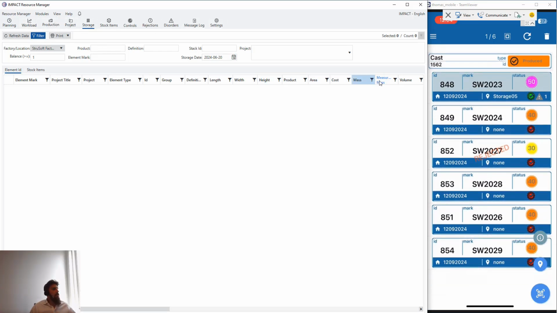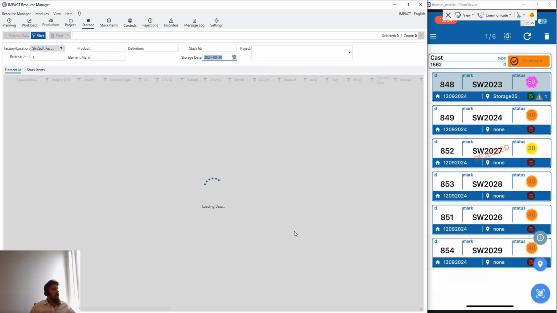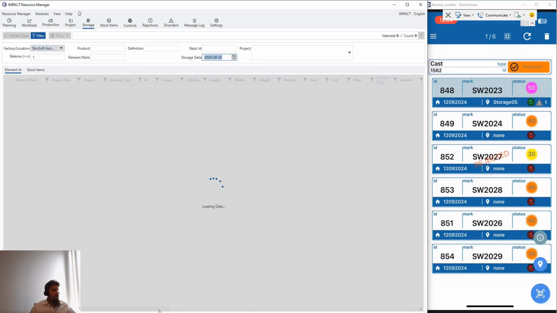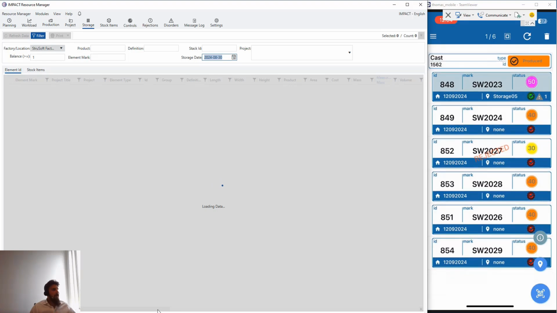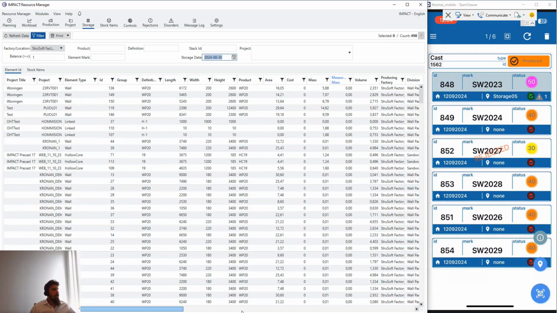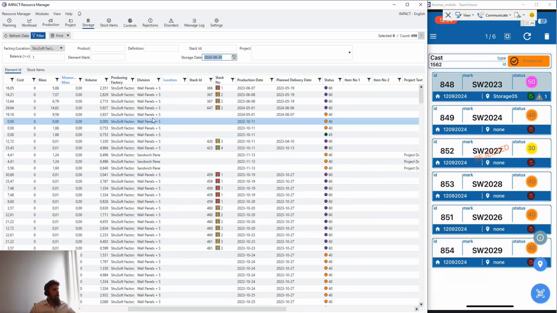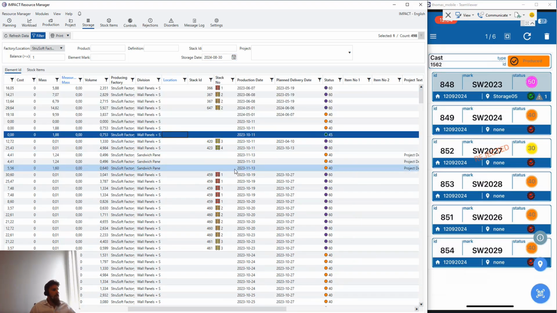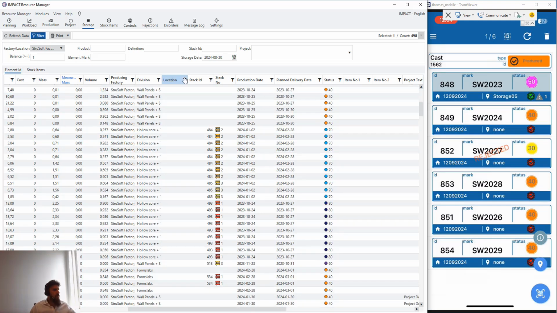But here you also gather all of your storage. Everything that has been produced up until the 30th of August will show here, and you will be able to see also if they have a storage location. You see a lot of produced elements in my database do not have a storage location.